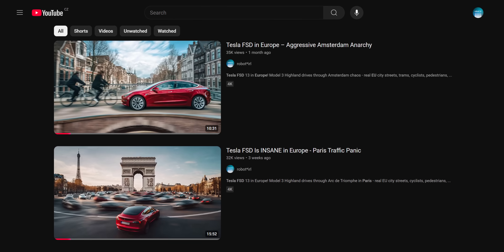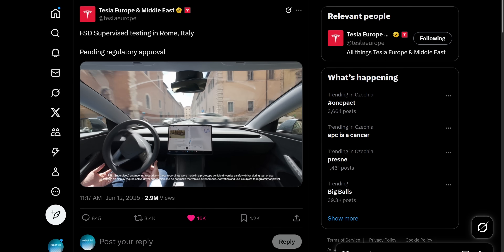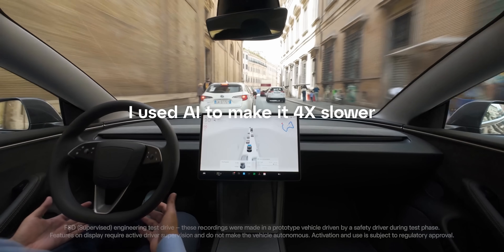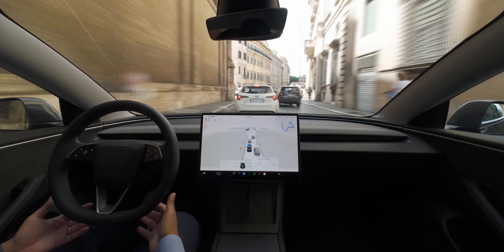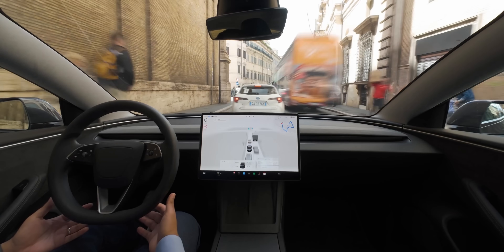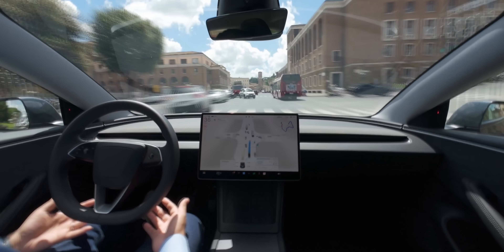After successfully riding through Amsterdam and Paris, Tesla has posted yet another time lapse — this time from Rome, the capital of Italy. I used AI to make it four times slower, much closer to a real-time experience. Removing the blur is practically impossible, so sorry for that in advance. But I tried to enhance the video using the best available tools, so instead of Tesla's sped-up commercial, we can dive deep into the AI's decision-making and performance.